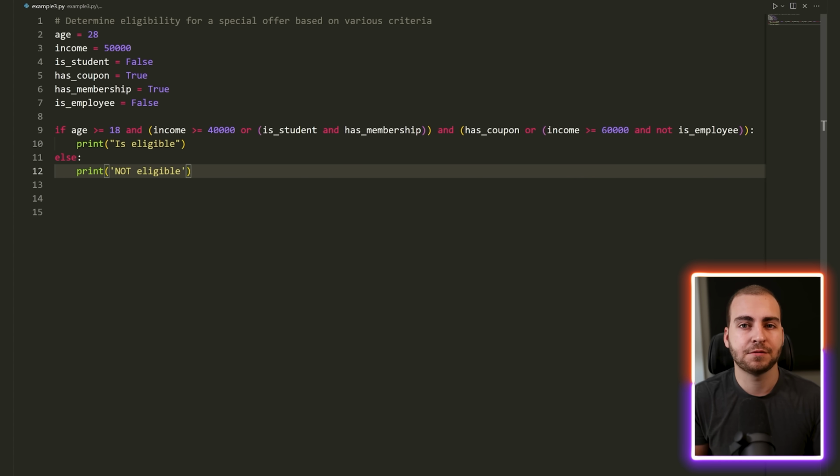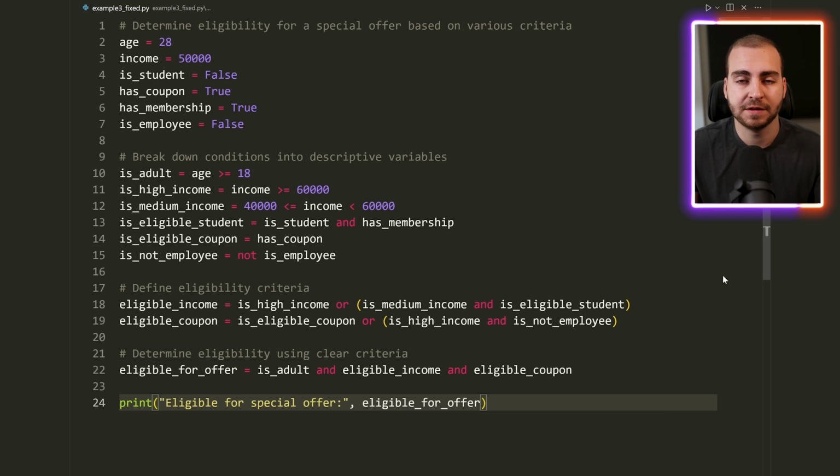Now, it's really easy for us to clean this up by simply taking some of these more complex conditions and putting them inside of subconditions or variables that store a part of the condition. Let me show you what I mean. So now have a look at this code. It achieves the exact same thing as the previous code, except it's much easier to understand.